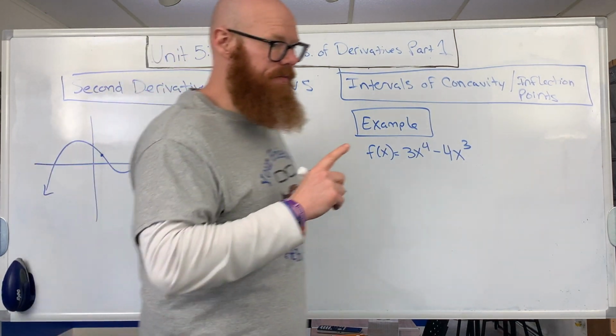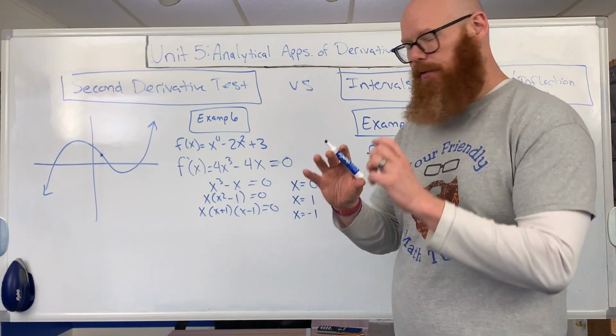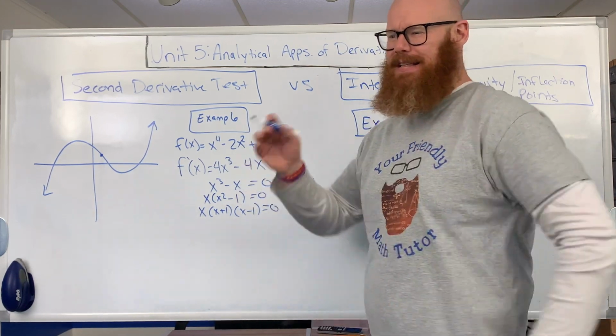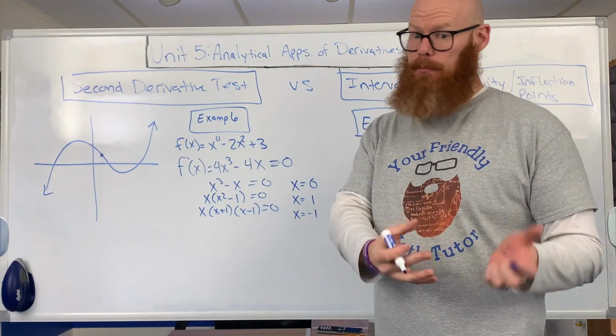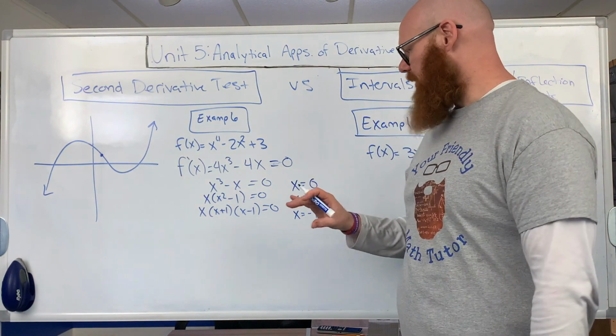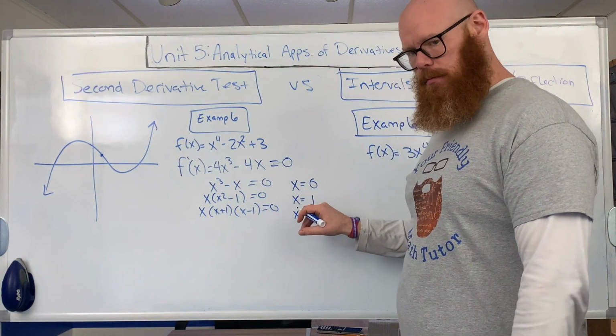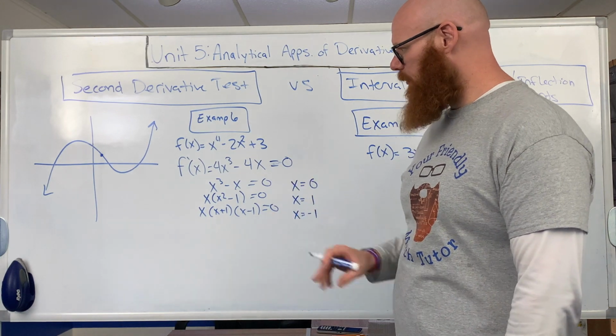The first derivative test had us do the first derivative number line. This is the confusion, because then we think second derivative test, we do a second derivative number line, but we don't. First derivative test, we do a number line, but we don't for the second derivative test. Second derivative test looks like this.